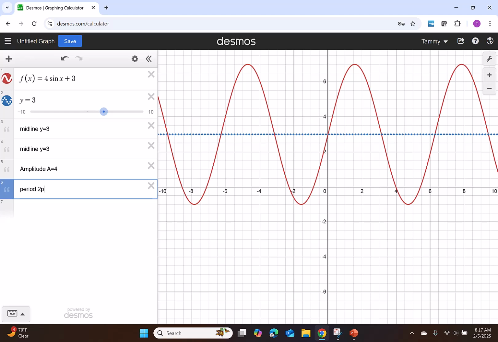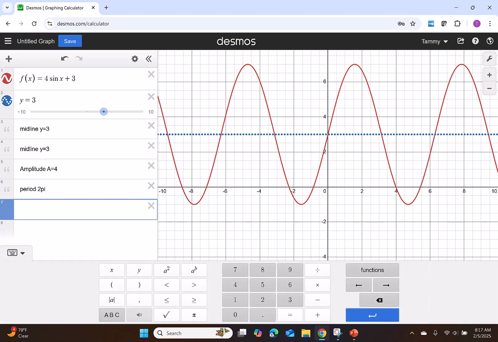Now when I type in 2 and then pi, the pi doesn't turn into the symbol because it's in a note. So it's not using all those shortcut keys that it does normally when we're doing math. Watch in another line, if I type 2 pi, the pi symbol immediately comes over. It's okay to leave the pi just as it is.